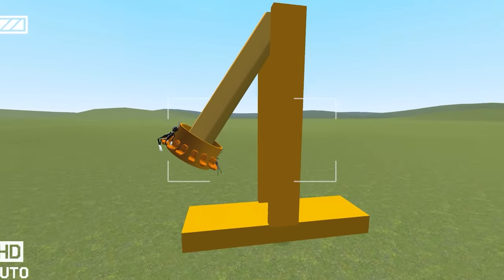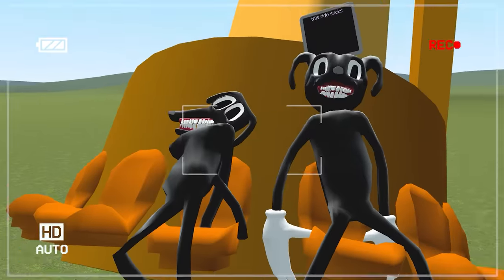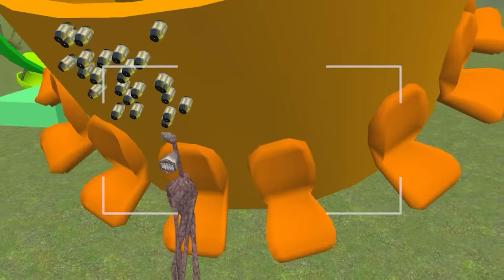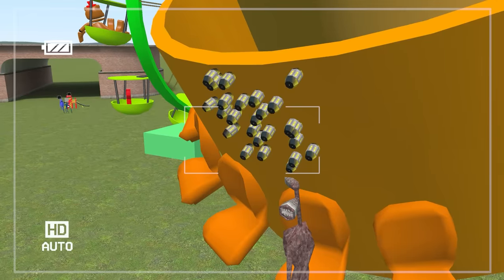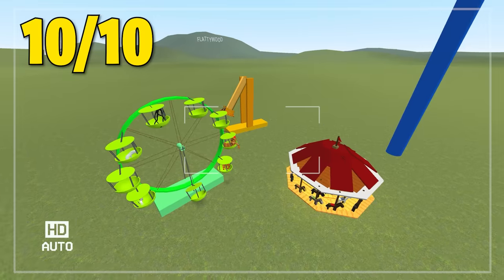And Barry and Jerry are on this big swinging pendulum thing. Barry says, this ride sucks. Jerry looks like he's having a great time. Oh, hey, Simon's on the back. That's a lot of thrusters. Can we turn it on? I'm scared it's gonna break the game. 10 out of 10, way better than Six Flags.